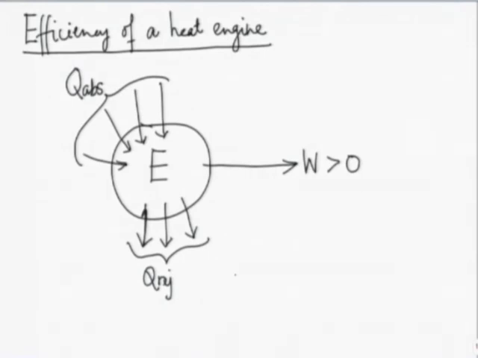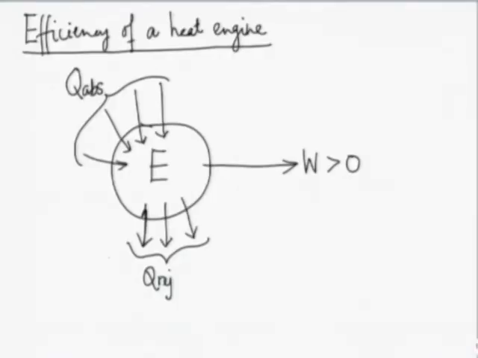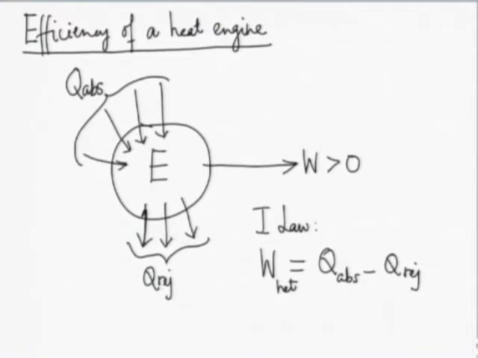We are modifying our sign convention a bit. This arrow should have been inside and Q rejected should have a negative number, but just for algebraic simplicity and to keep ourselves aligned with all the textbooks on thermodynamics, we will modify our sign convention for heat to say heat absorbed by the system is positive, and heat rejected will be denoted as Q rejected with an arrow outside. So the first law for an engine, delta E anyway being 0, gives W net is Q absorbed minus Q rejected, and both are positive numbers, but the rejected heat interaction is from the engine to some surrounding systems. Heat absorbed is the sum of all interactions of the heat kind from some surrounding systems to the engine.